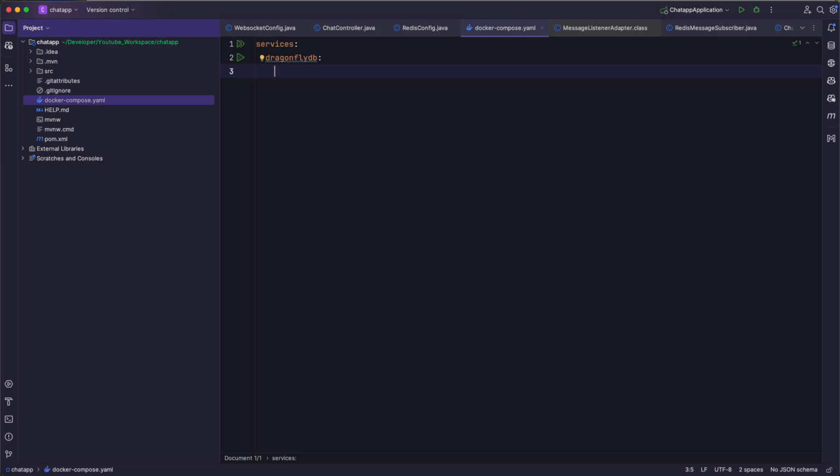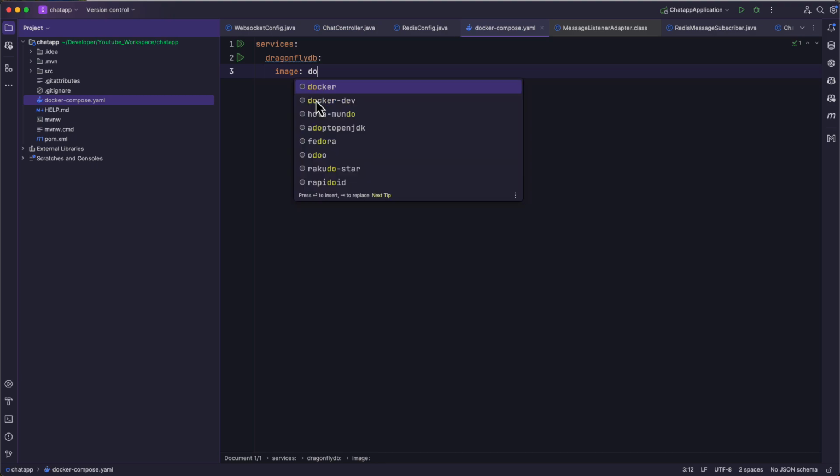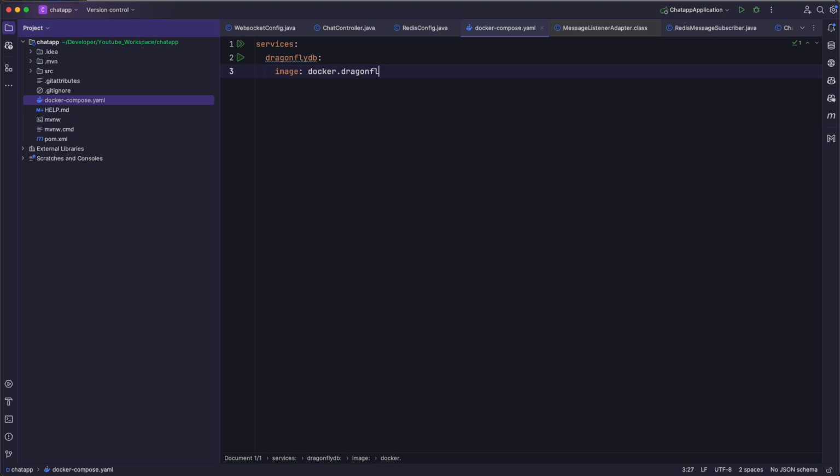And inside the DragonflyDB service, I'm going to first define the image docker.dragonflydb.io/dragonflydb/dragonfly. So this is the URL where you can download the DragonflyDB Docker image. And I'm going to define a container name as Dragonfly, and the host name is going to be Dragonfly.